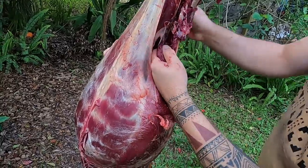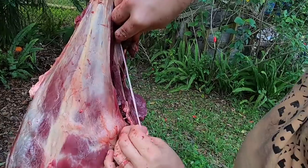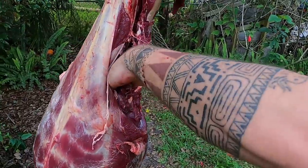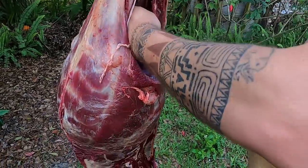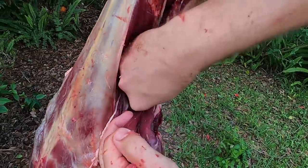Just don't want to tear the crap out of it. There you go, just like that. You can usually just push your fingers right along the inside and separate it from the rib cage on the opposite side, and then get down into the bottom.